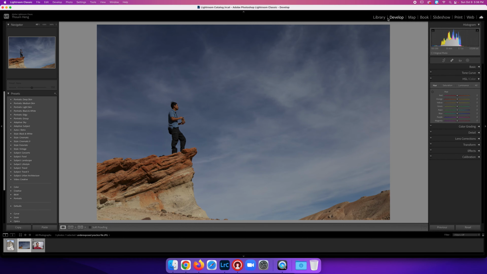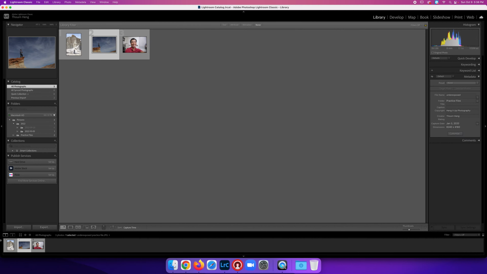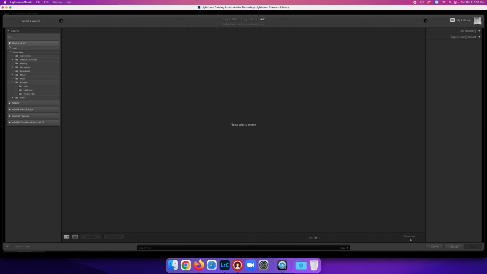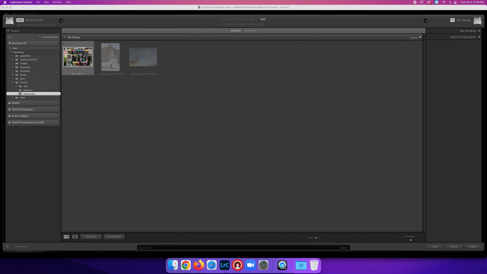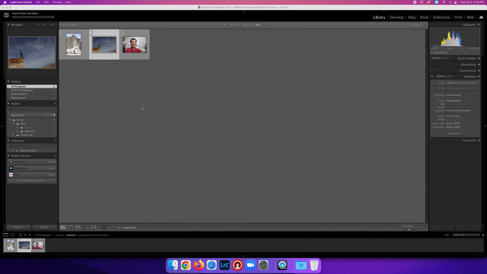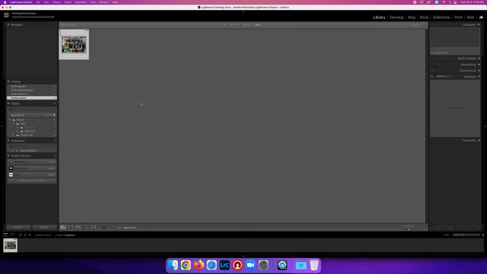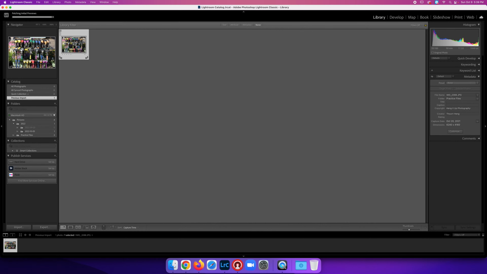So make sure you go into Library, click on that, click on import, and then I'm going to go through and do this again. Macintosh HD, user, make sure you find your ID number, go down to the bottom, you'll see pictures, twirl down that, and then you're going to go to practice files and then click on that, and you will see the one you just downloaded. So now you're going to import that one. And then once you import that one, I want you to double click on it.